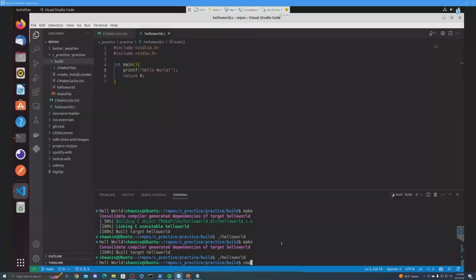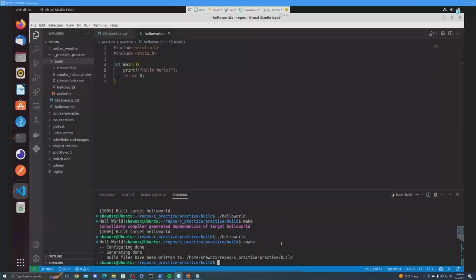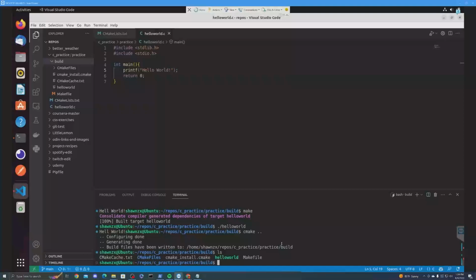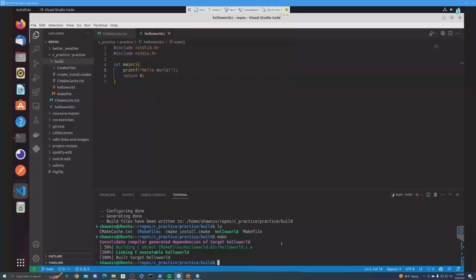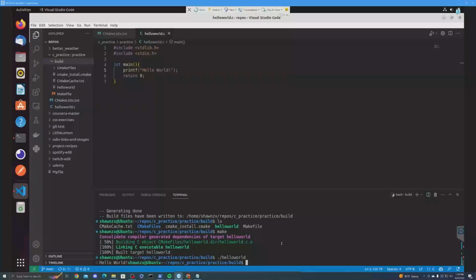Let's just run a clean build. And sometimes you might have to do things like this. This is always the fun of programming. So let's make it over again. We'll target hello world. There we go. Okay. All right. And you have to see a little bit of troubleshooting there, so you might have to do stuff like this. So just keep in mind that sometimes you might have to actually fully remake everything with cmake .. from the project directory. So just keep that in mind.